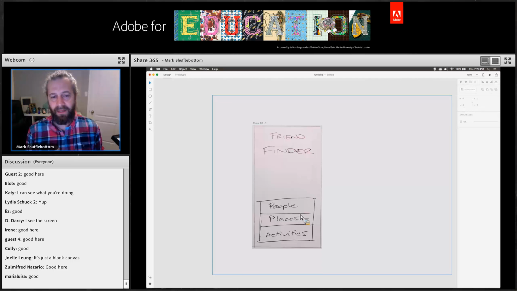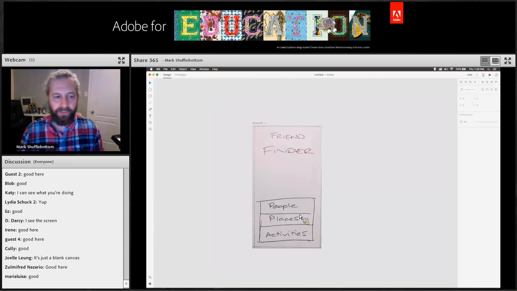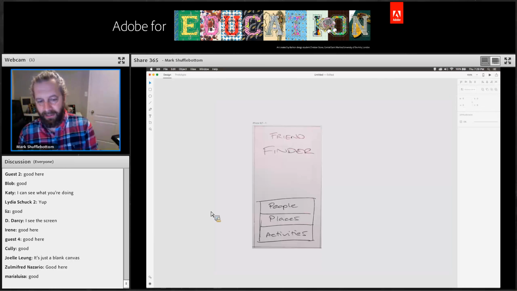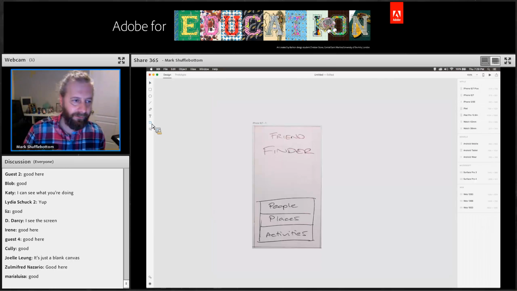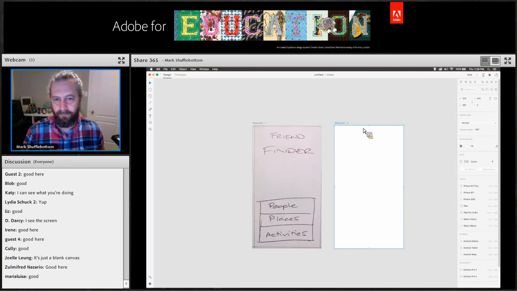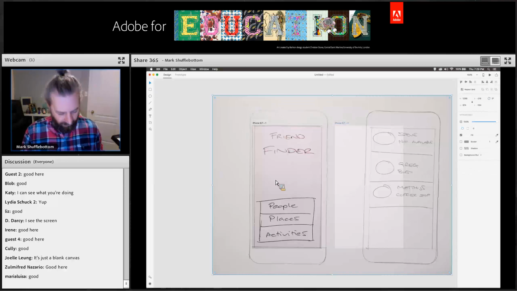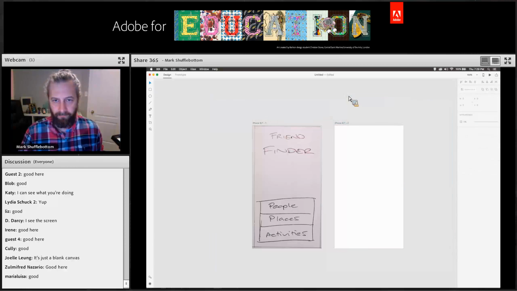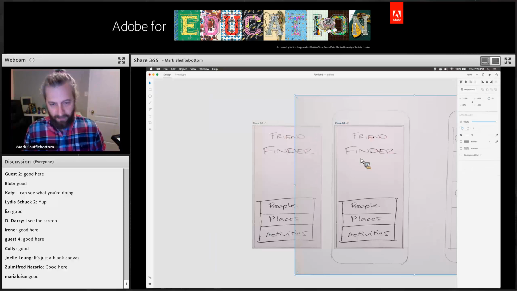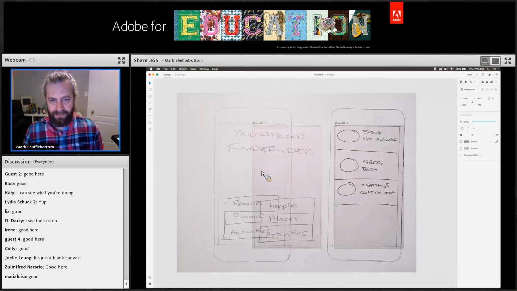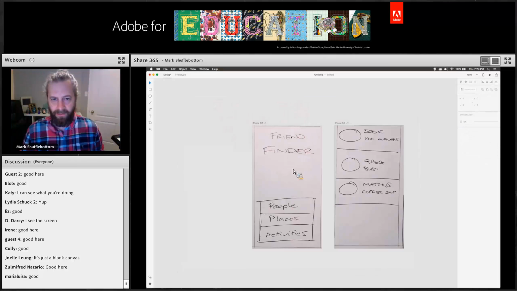That right there is a low fidelity wireframe. It's a low fidelity design. High fidelity would be high end, towards the finished piece. We start low and we refine it and get closer towards the end. So that's my first screen. Let's get my second screen up. I'm going to grab this, copy it, click off this screen and onto this one, and paste it into here. And then I'm going to put my second screen up here.